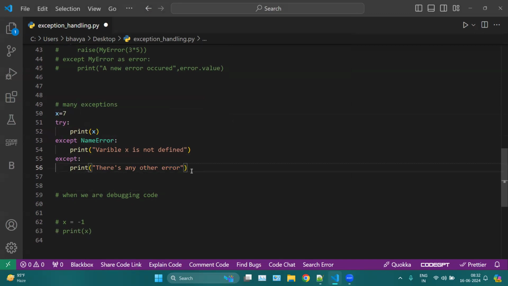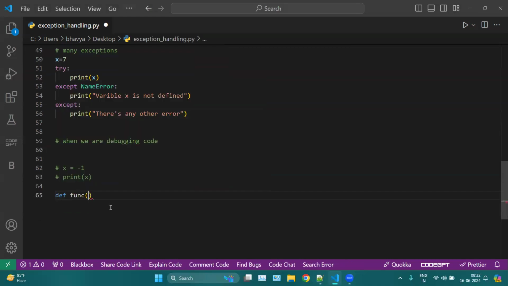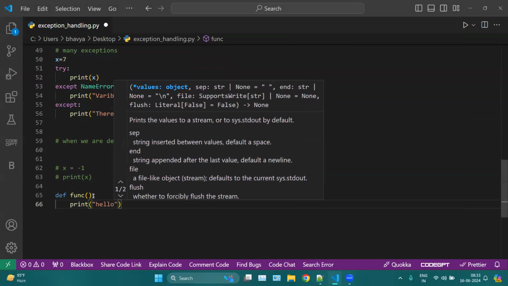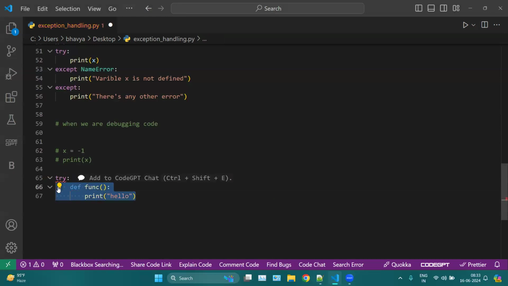In that case, you should know, okay, there's an error here. Whatever you are doing, let's say you are writing a function or a loop, or creating your own class, try to put your classes, your objects, your functions in the try or except block. For example, if I define here print hello. Now let's say I just wanted to check if there's any error in the function or not. It is a very small function. Let's say this is a function of 100 lines. So I cannot check line by line. That is why I can put this function in the try block.